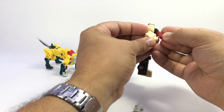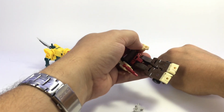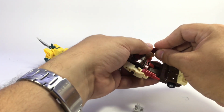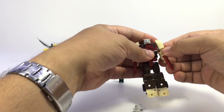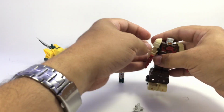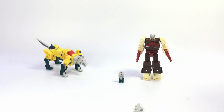They're not full-on rifles like the original. They're more like small pistols, but he can't hold them. He does not have wrist articulation. I was curious about that. But there's Jerry in robot mode.